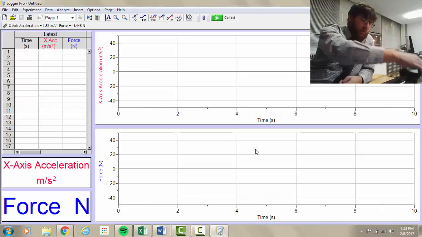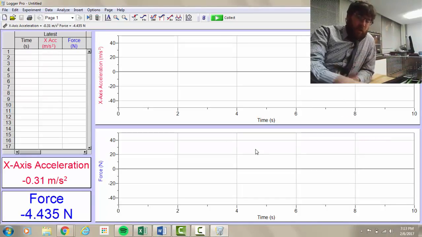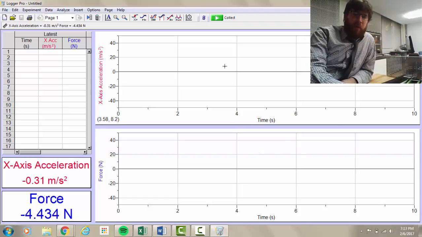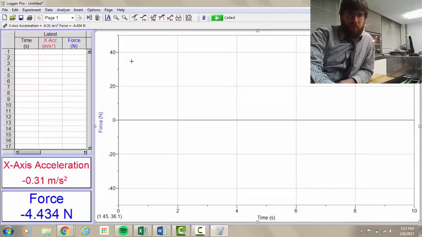As soon as you do this, you're going to want to put your dynamic sensor upside down with the cart on top so we can zero it out and make sure it's set up properly. We're not going to need acceleration data for this lab, so I'm just going to click on the acceleration graph, and I'm going to click Delete. And with all that space, I'm just going to expand my force graph just so it's nice and visible for me.